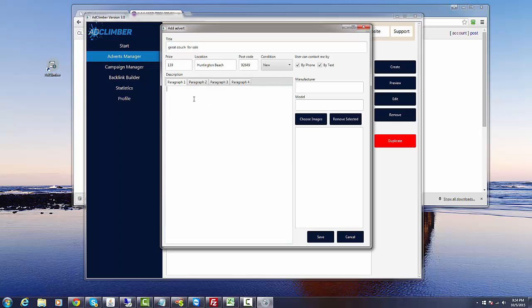And across these paragraphs, you can just put basically your information for your ad, but we put it into 4 paragraphs so you can spread out your information amongst all 4, and our system will help randomize that information for you to help make your ad look more unique to Craigslist on top of a lot of other things going on behind the scenes.